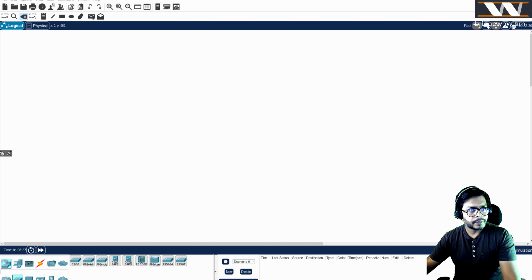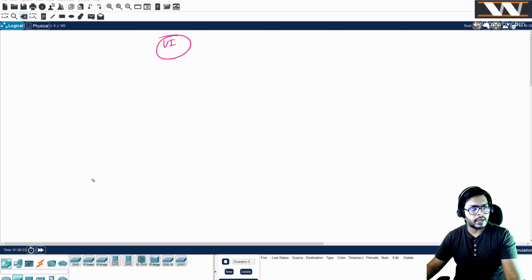And if you see here, let me guide you through some of the things here, right? So basically, when you open this software, you are going to see this UI, right? And in this UI, on the left-hand bottom side, you will see many devices. This is a router, this is the endpoint. Basically, this symbol is your cabling symbol, right? So what we can do is select whatever we need from here.